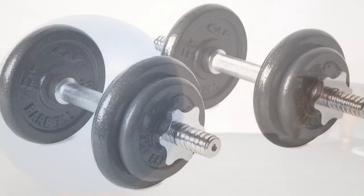Today's setup is really simple, just two pieces of equipment, more or less, a stability ball and a set of dumbbells. In a couple of minutes, I'm going to show you nearly 20 different exercises you can do with this really basic equipment, but first I want to talk a little bit more in detail about the gear itself.